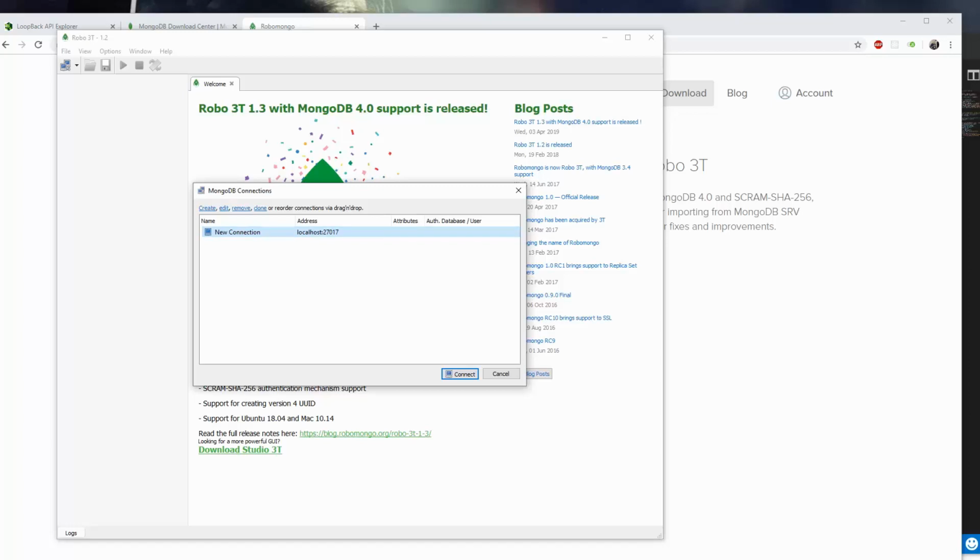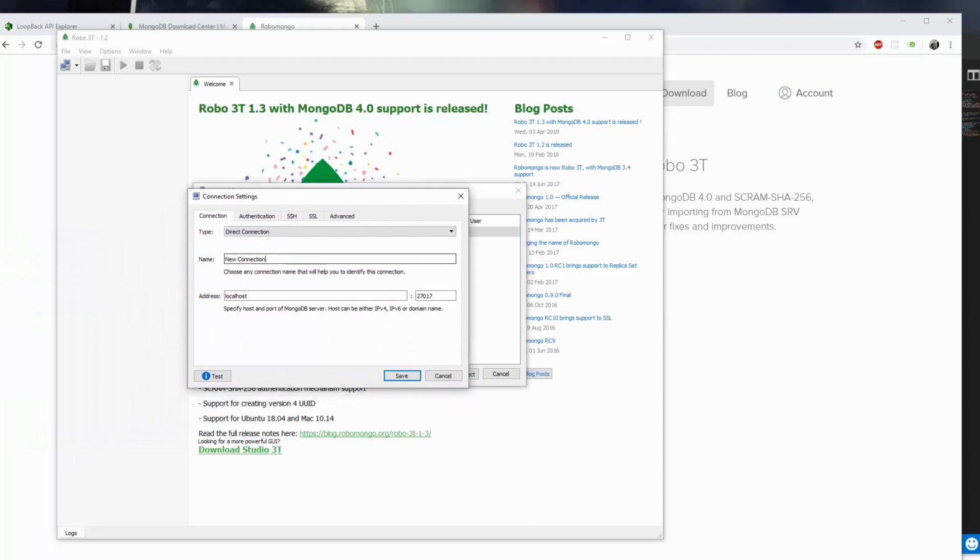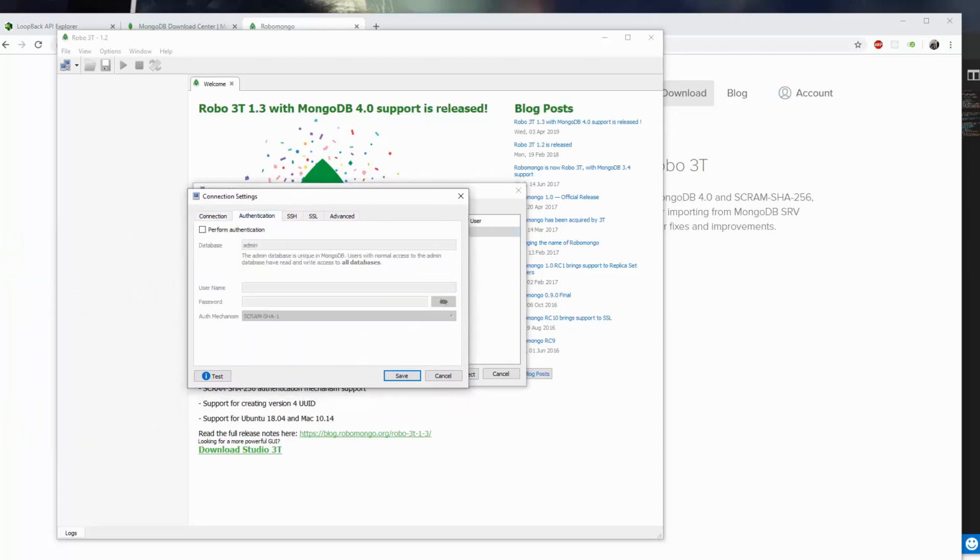That's the default port for MongoDB. So if you have MongoDB running at this port, it should work relatively well. If you've customized that at all, you can click Create, and you can change the port and the address, change the authentication, SSH, and stuff like that.